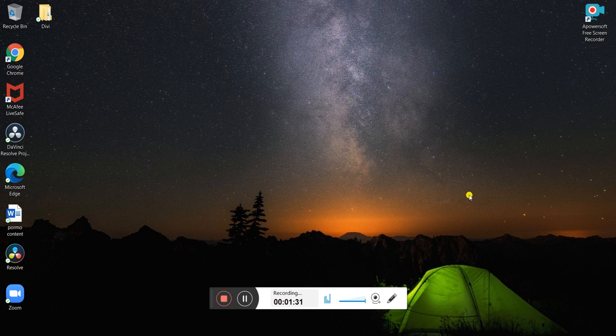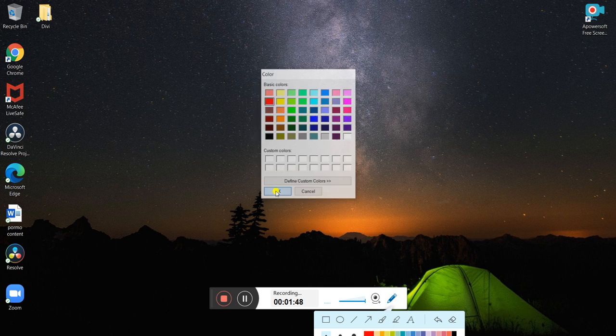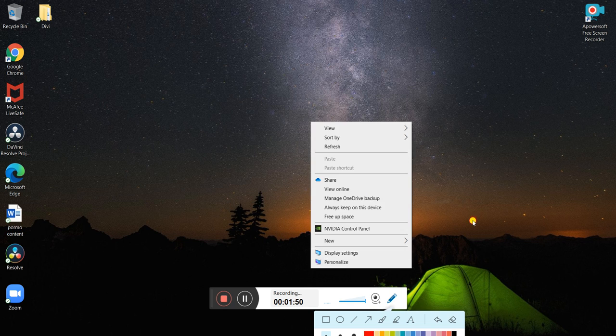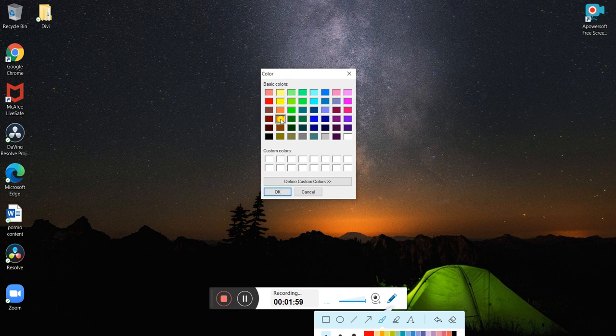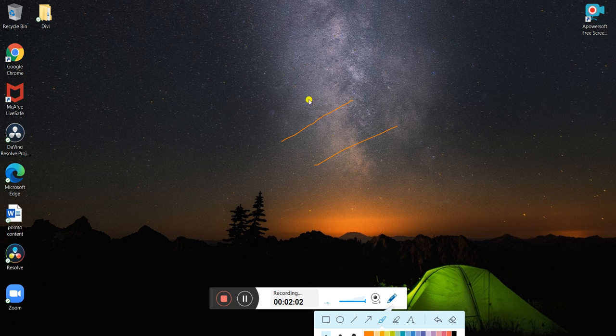And there are a lot of options that you can enjoy. You can do dual recording, where your screen will be recorded. Also, you can turn on the webcam as well. Also, you can do some artwork. Let's say this one. You can do some artwork and you can just erase it. And let's have a look at the features.